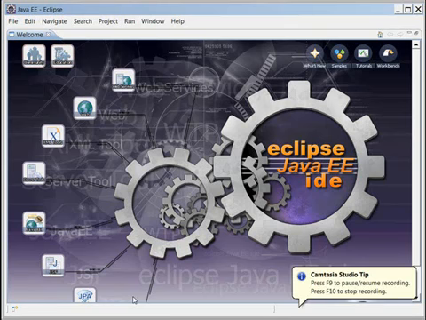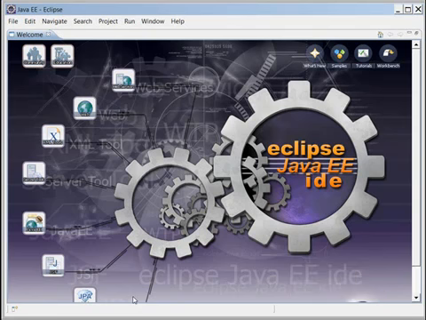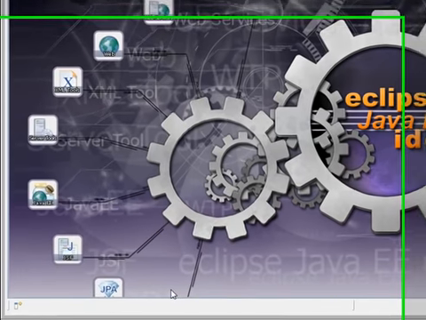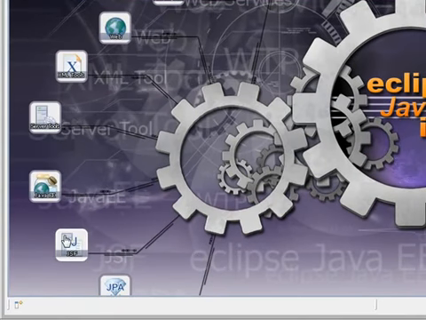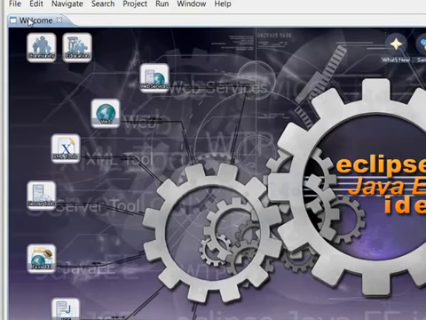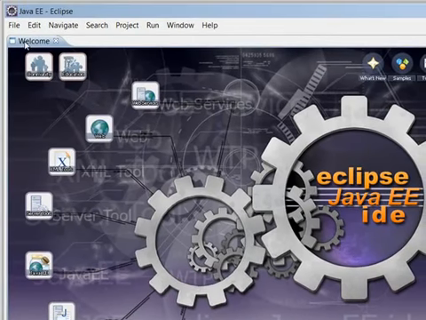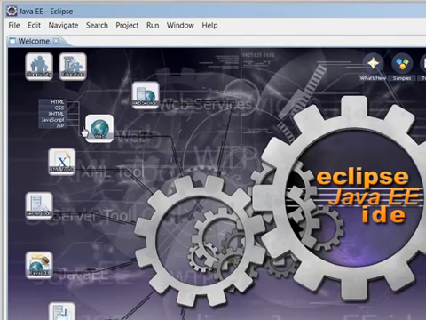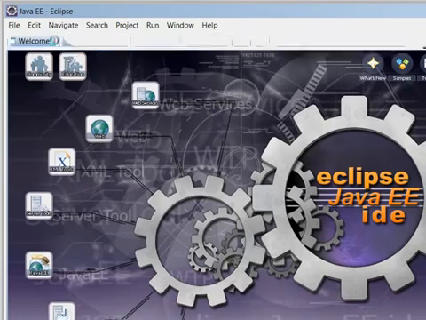Greetings. We're going to try to do an Eclipse introduction today. I've started up my version of Eclipse. If you notice, I've installed it. This is the initial screen you're going to get if you haven't done anything else with Eclipse. Notice there's a welcome screen up here, or welcome tab. We are going to bypass that. We're going to close that up.